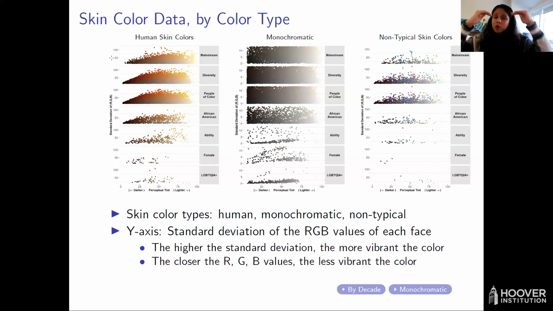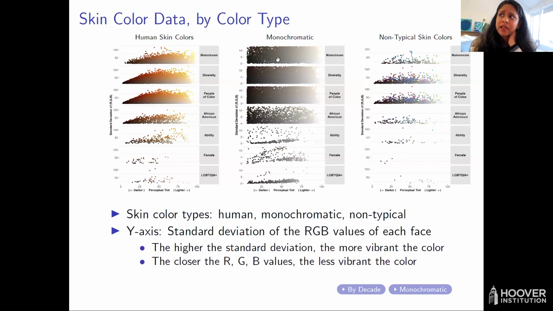We realized, after doing a bootstrapping exercise, that anything under a standard deviation of 17 we were going to label as monochromatic. But that left us with 2 kinds of polychromatic faces. There are humans, but there's also the blue robot or the green alien. Something Emily realized, she was a photographer in another life and knows a lot about color theory, is that when R is greater than G is greater than B, then that is more likely to be a human face. So we applied that rule and said that we're going to call those human skin colors, and anybody else will be non-typical skin colors.